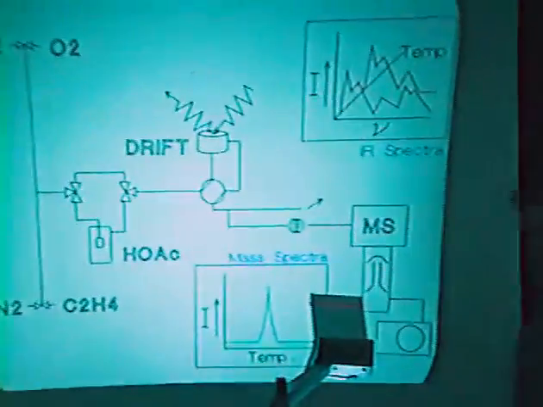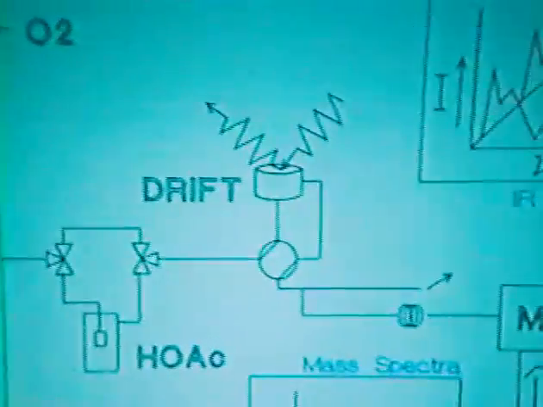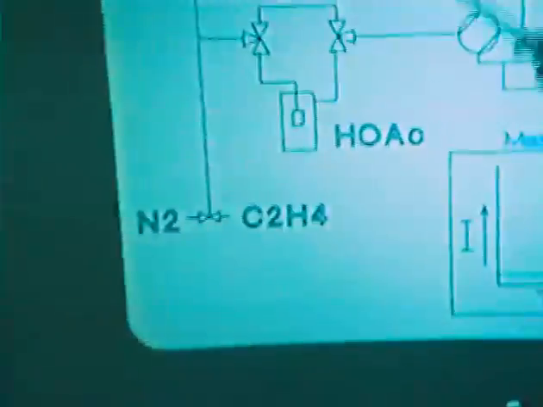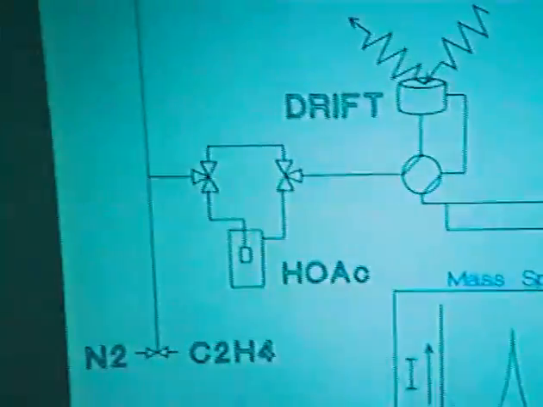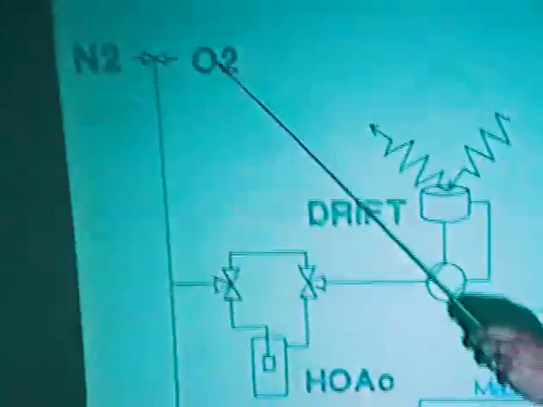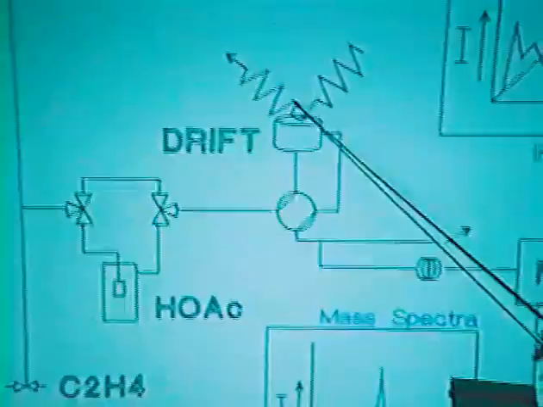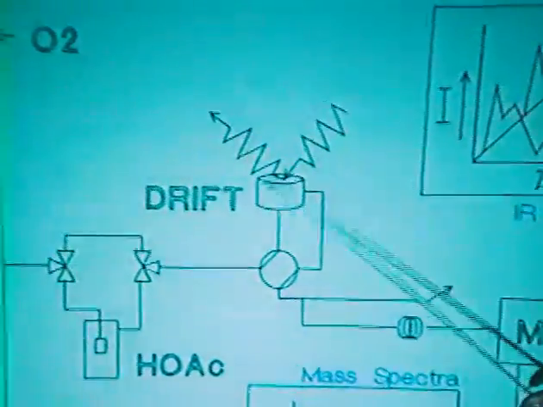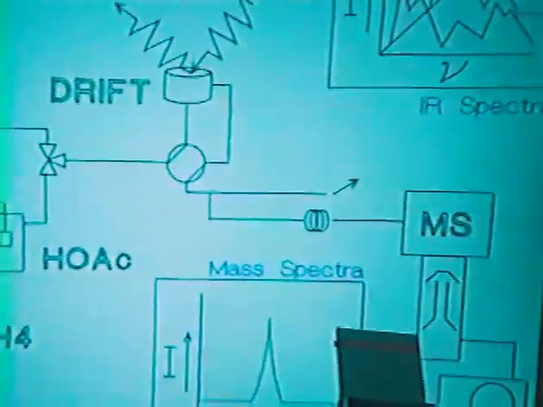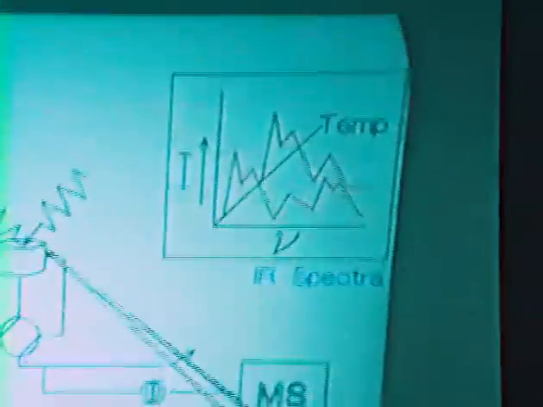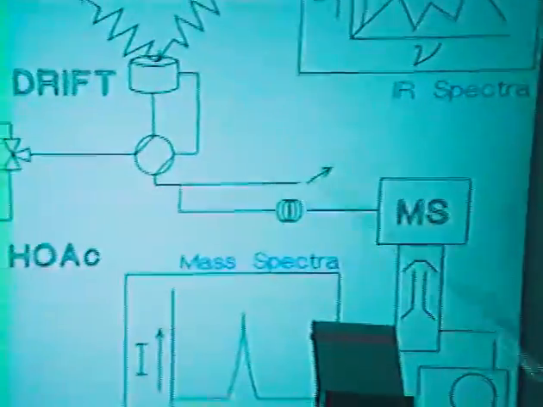So this is when we started thinking about a DRIFTS mass spec study. And basically this is a setup of our apparatus. What we do is we combine ethylene, oxygen, and acetic acid prior to reaction. We have the ability to switch out nitrogen for any of these reagents at any point in reaction. We run the gas over a controlled atmosphere, variable temperature DRIFTS cell, which serves as our reactor, so we can bounce light off of that surface and get a spectrum. Then we bring the effluent out to vent. Before we get there, we tee off into a mass spec.